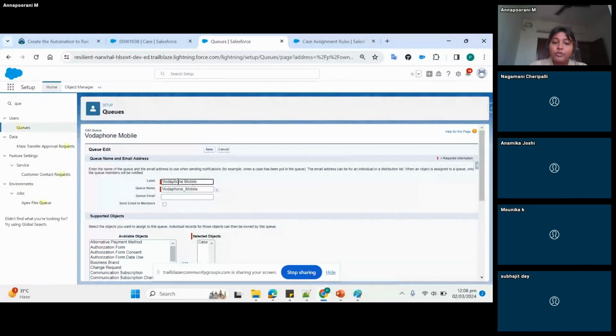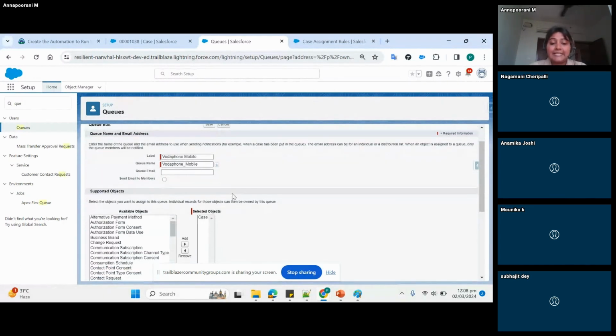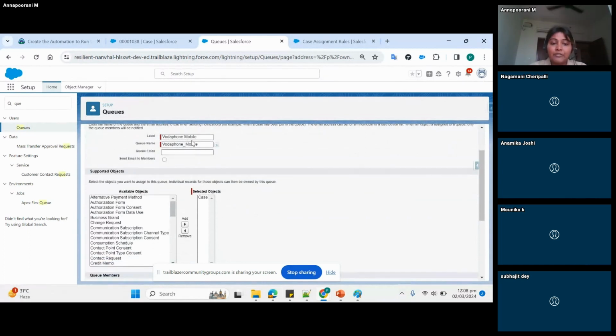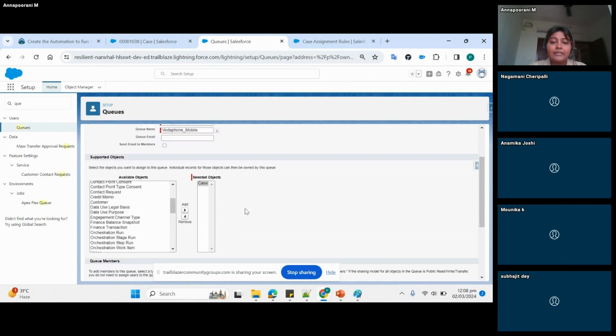So Vodafone mobile or Vodafone broadband or Vodafone app team, Vodafone technical team, Vodafone sales customers, something like that. Anything you can give as a name, and from the available objects you can choose case. I've selected case here, and for members, add one or two. You add your name and then click on save.